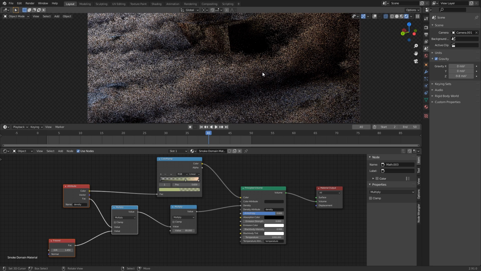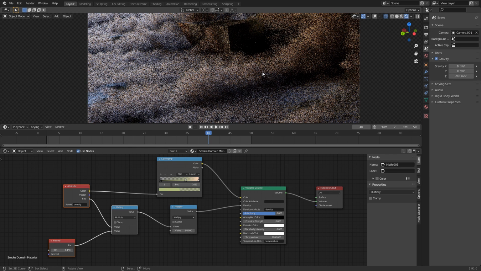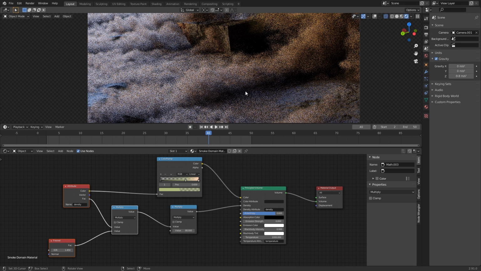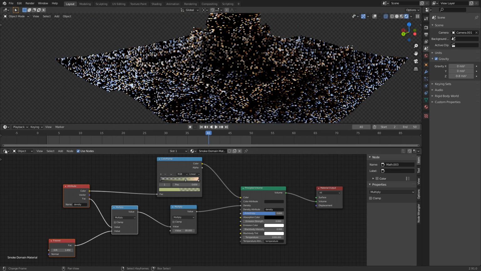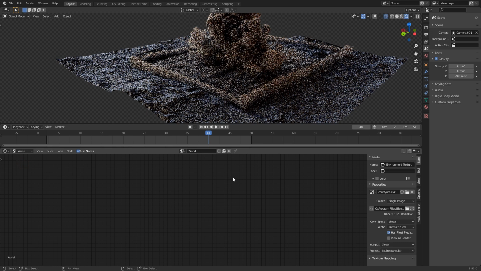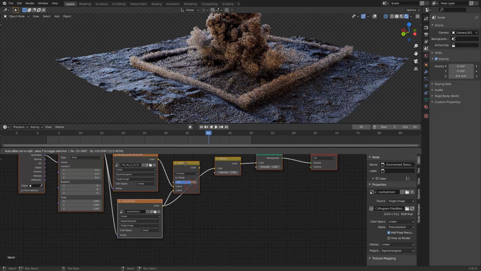So when you look into the viewport, there isn't much you can see, but when you actually start playing with the render settings and the camera, things turn out differently. All right, and in the environment, I have a pretty standard HDR setup, nothing complicated.